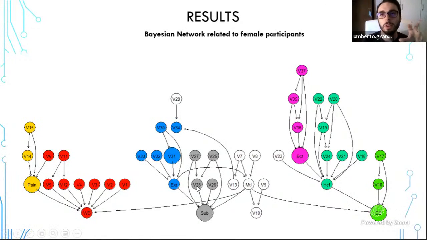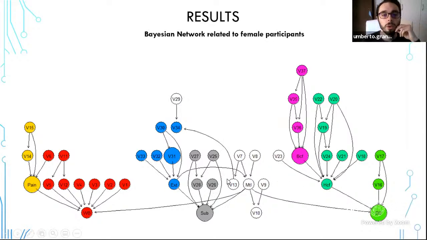And the very interesting thing is that we didn't set such an arc a priori, so it was completely new and estimated by the model. And we have, as usual, some outsiders, like again, sleep problems, or B29 that stands for anger and aggressivity. But the other connections are still the same, that is externalizing and mental health influencing substance consumption and abuse, mental health and the cognitive function influencing responses to the delay discounting task.